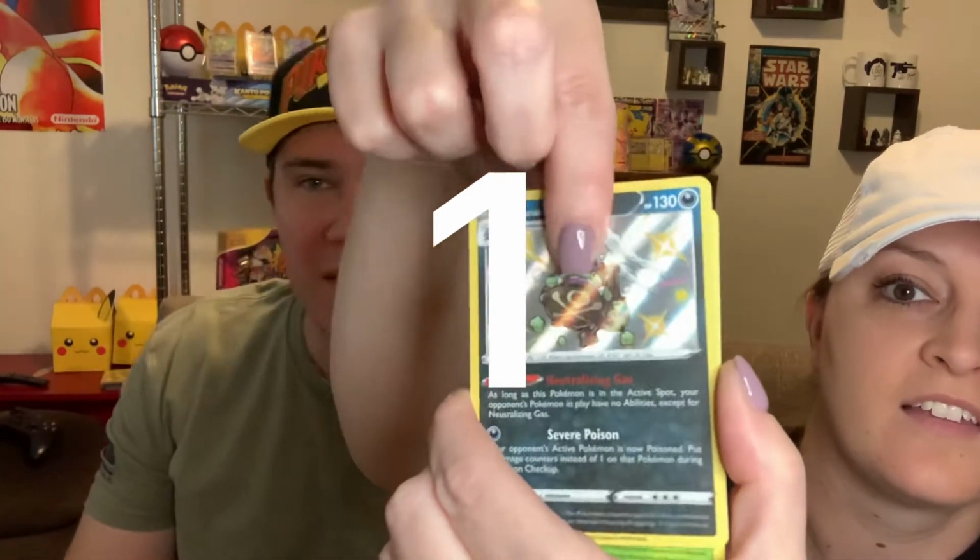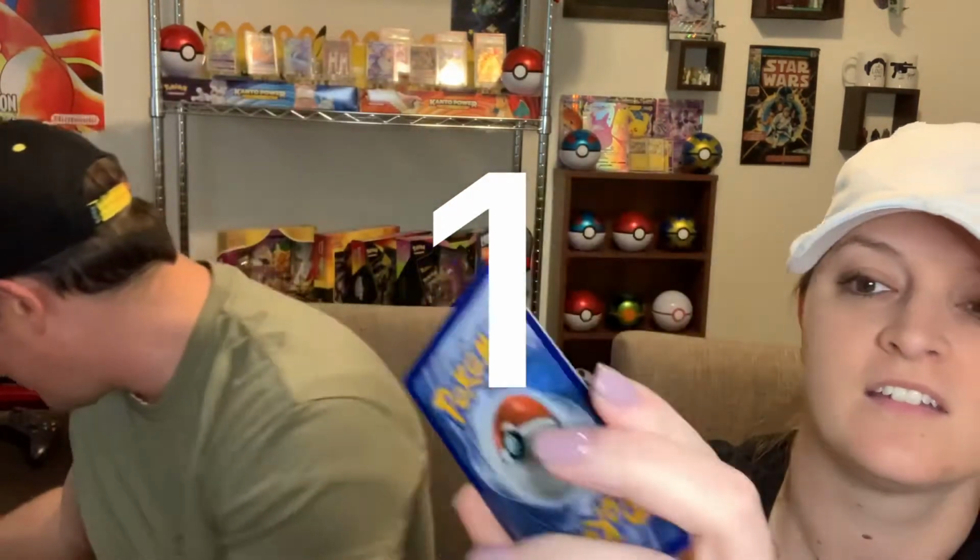That's a what? A Galarian Weezing and a Zarud. So you got another baby. So one baby shiny, you got 1 point. So right now you're at 4.5 and I'm at 5. So I mean it's real close.